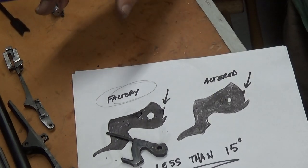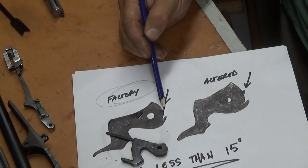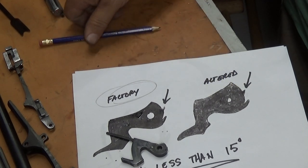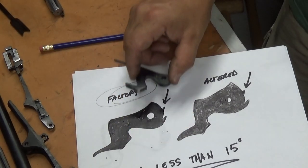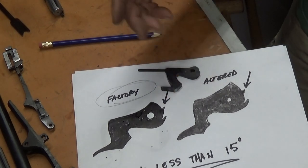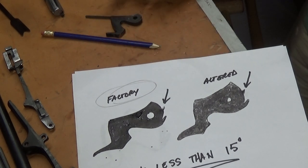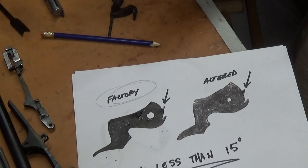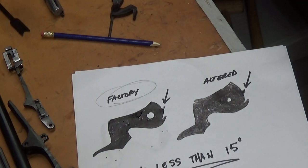Flattening the angle of this hook is what reduces trigger pull. You can mess with the sear if you want to. I don't, because you can reduce the trigger pull enough just by hitting this with a file, a lick or two. And I mean a lick or two. It don't take much. So that gives you an idea of what it takes, what you do, and how you do it. So with that, I'm gonna change the angle on this and show you how you do it. Let me move the camera and get set up here.